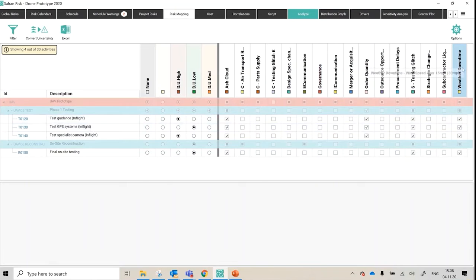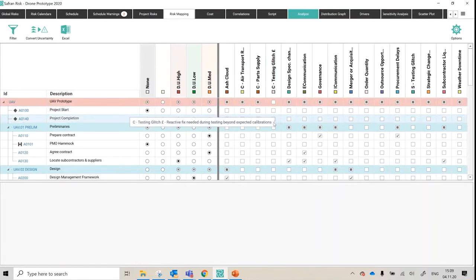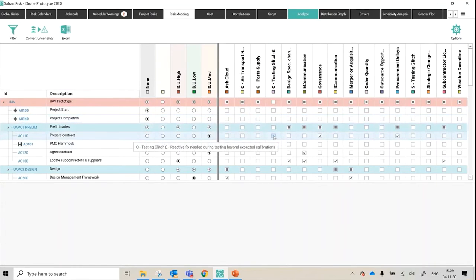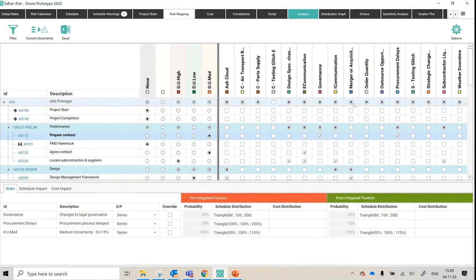So it's a very easy, straightforward way to see at a glance where you've mapped the risks, which I quite like as well. And similarly, if you were to scroll along the top here, so this is the total project, you can see that there's a blank square there. Someone might then go, oh, hang on, you've not mapped a risk. Is that intentional, or is that an accident? Should that have a mapping? And you go, oh, all right, fair enough. You come down here and you create the mapping that it should have had. So little things like that help validate the model a little further.